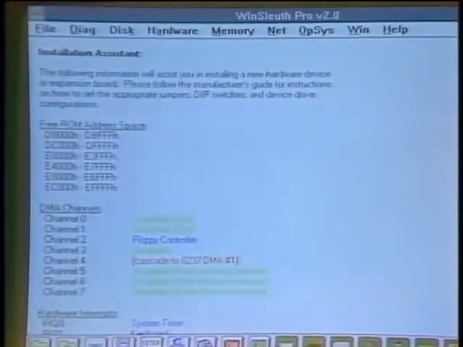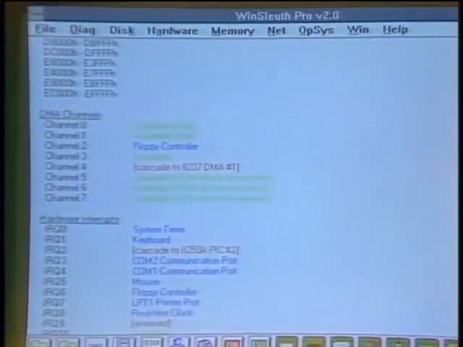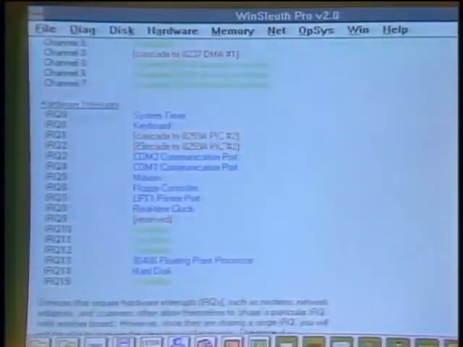Most users don't know what an IRQ is, what an IO port is. All they do is they read the manual. It says you have to use a certain IRQ location or a certain IO port location. Well, guess what? They've already got 5 cards inside of there. The only thing they can do is call up the vendor or take out all the boards one at a time. When they call, the vendor's going to want to know what they've got in the system. With this Installation Assistant, the green areas are available. The blue areas are the areas within the hardware interrupts that they've got access to.